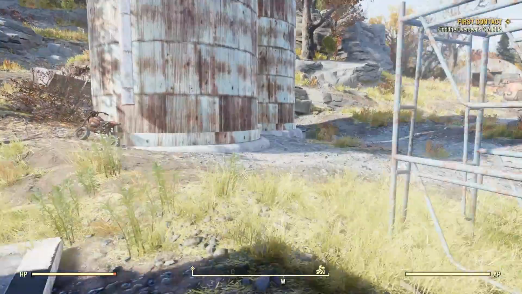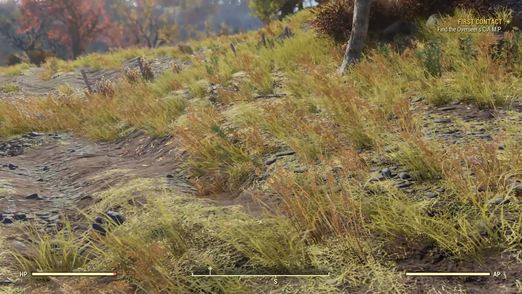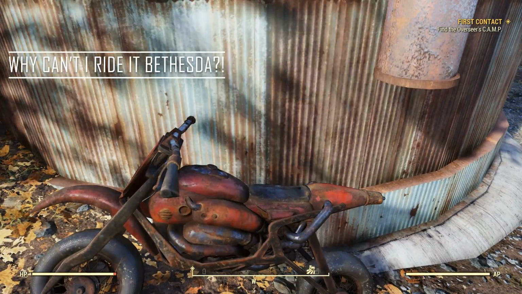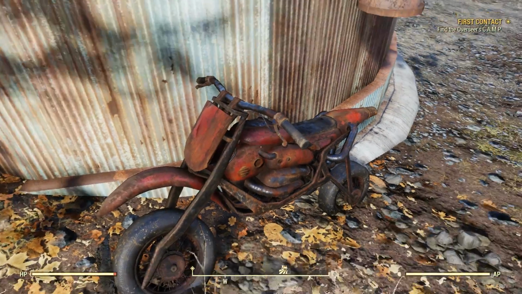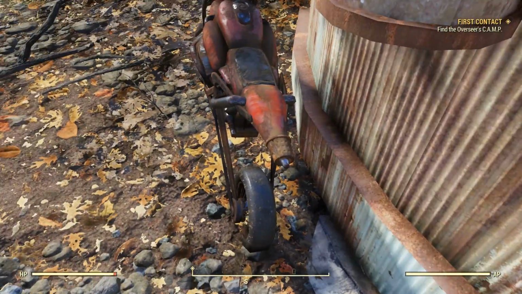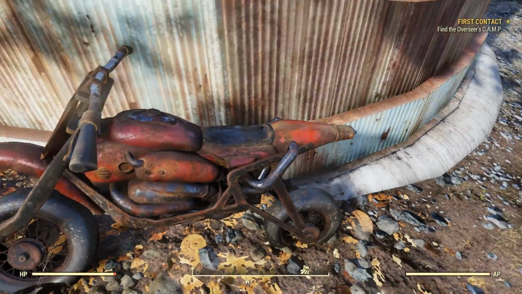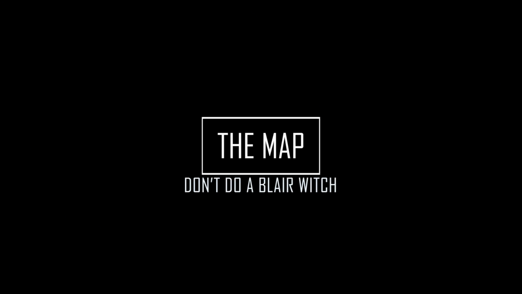So I'll exit the station and we'll go out. Now, this wound me up about the other games. You'd run through the game and you'd find a vehicle and you think, oh, I'd love to jump in and ride it, or be able to move it. Unfortunately, it's the same on this game. I haven't found anything that you can actually use to ride or sit in, and that looks like it'd be awesome. So Bethesda, why haven't you done that?